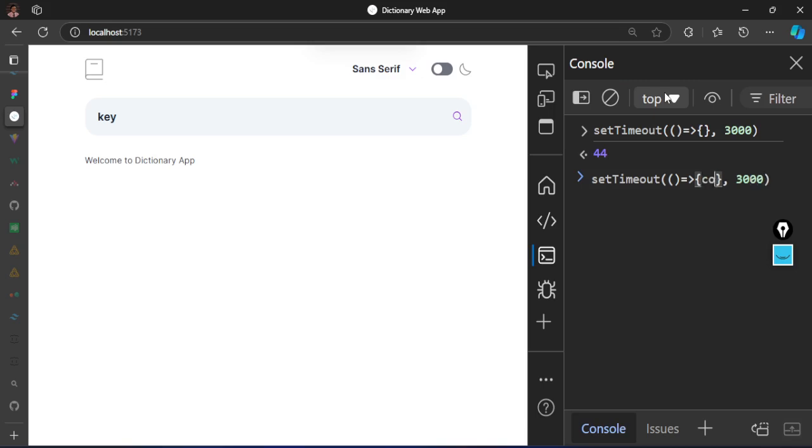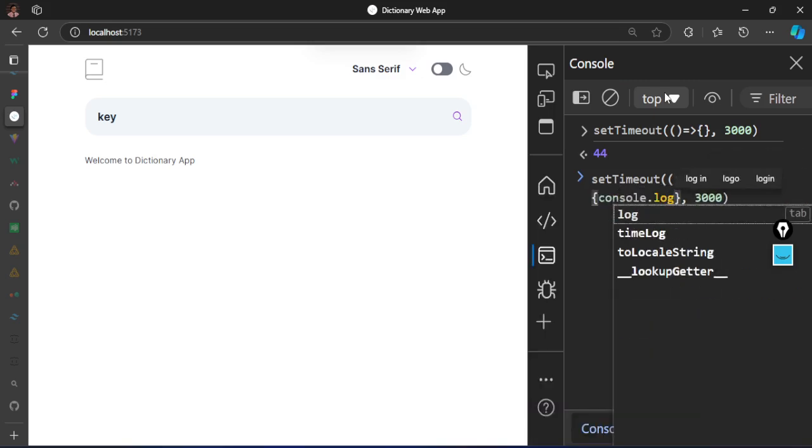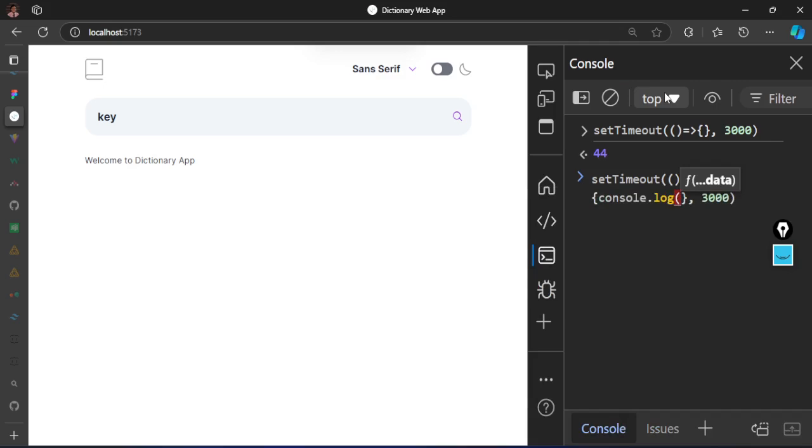So what it's going to do is that before it console logs, or before you do whatever you want to do here, it will wait for 3 seconds. As you can see, it's not working yet, but it will work after 3 seconds. Can you see? That's where the action is. This one that is returning is a number that you can use to cancel it later on.